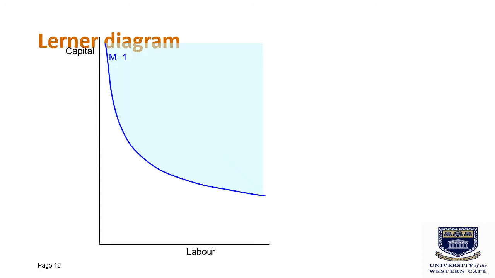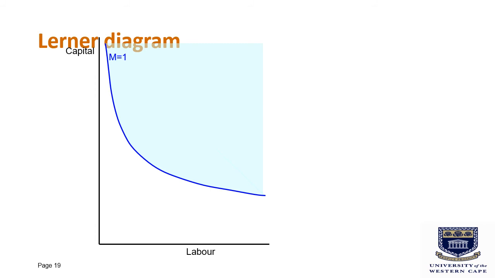So now we're going to derive the Lerner diagram. We can have the unit value isoquant curve for the manufacturing industry and for the food industry. We're going to assume that the price for manufacturers is equal to 1. That forces the unit value of the isoquant, or the manufacturing isoquant quantity, to equal 1 as given.